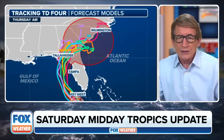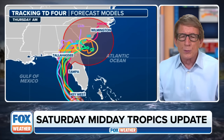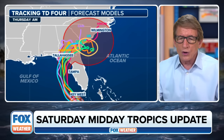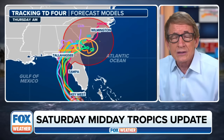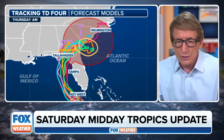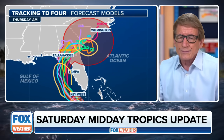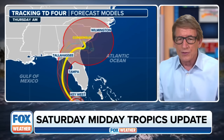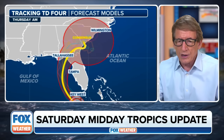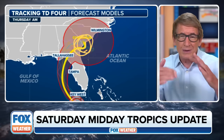As far as everything we know at this point, all right, there's what the models show, and you can see them all just kind of making loops and whatnot. In any case, all going very slowly, moving very slowly, so the same areas can continue to get rain and wind and whatever. So everything else about the models looks like it's in the cone, but once we get up here, all bets are off. There's the consensus, the average of them, and you see it just moves up there and kind of hooks and stops, and we end up with some kind of a storm in that area according to the consensus. But exactly what it's going to do is just unknowable at this time.